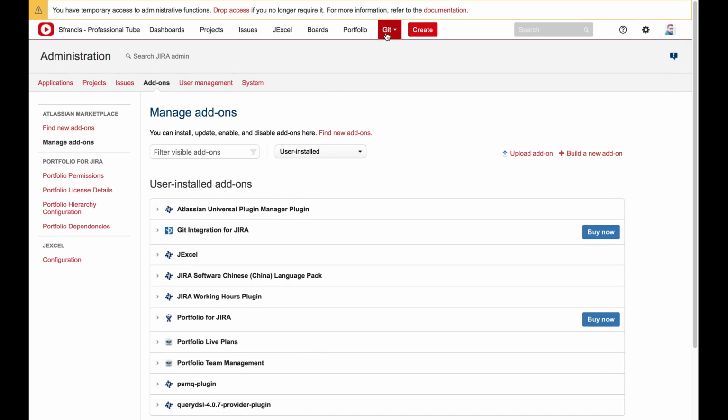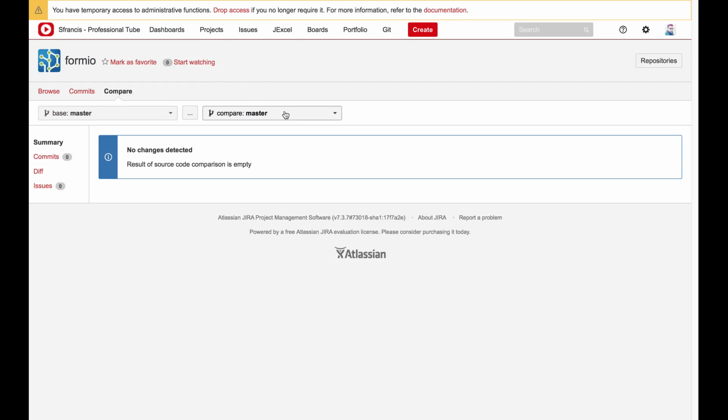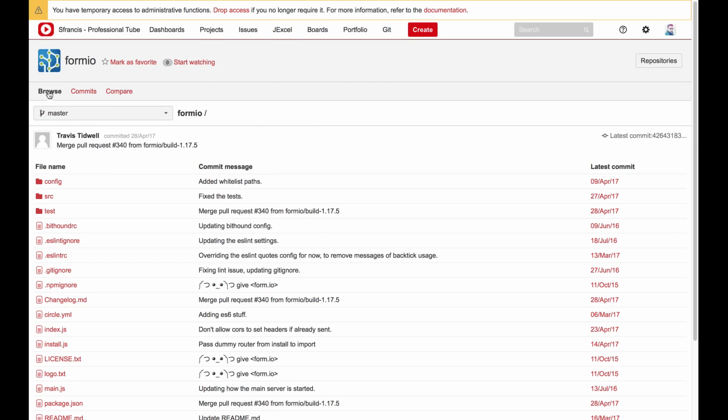So Git is actually a version control, so any software changes or code changes that you do and you commit those changes, that can be tracked within Jira as well. So if you go to one of these repositories, let's click browse.